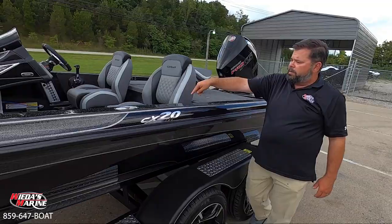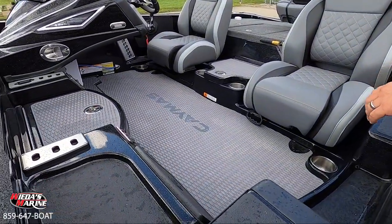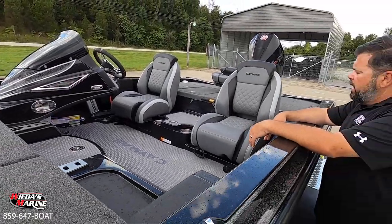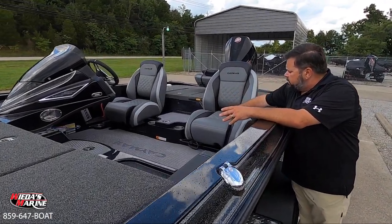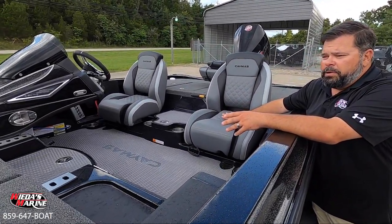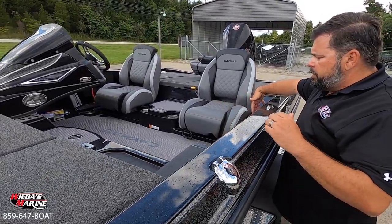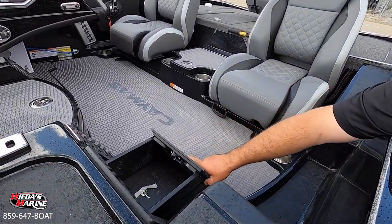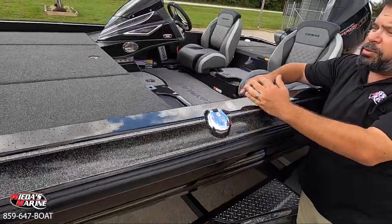The surf turf is standard in the cockpit. A lot of bass boaters are liking this because it dries out quickly — that's an area of the boat that always stays wet on a rainy day. Seats are very ergonomically correct; we've got good bolstered seats with high back, lots of suspension in them, very comfortable seating, and lots of rod storage here for your co-angler, as well as a pull-out glove box — a great place to put your glasses, sunglass cases, cell phones, things of that nature.